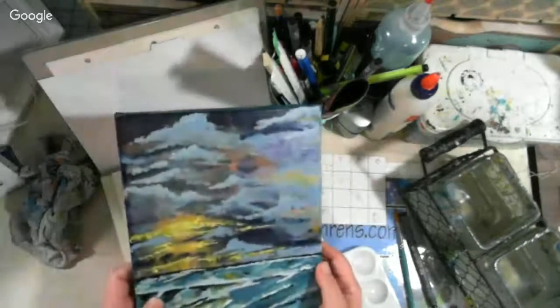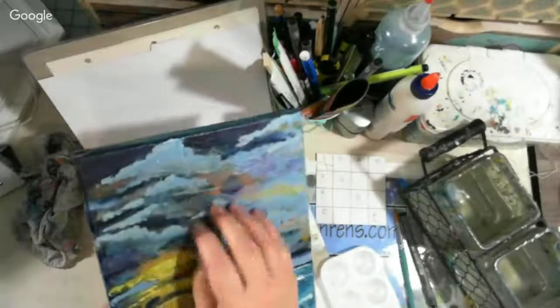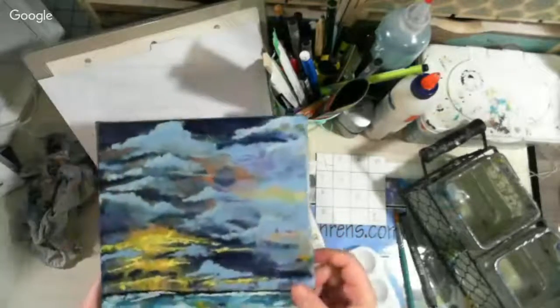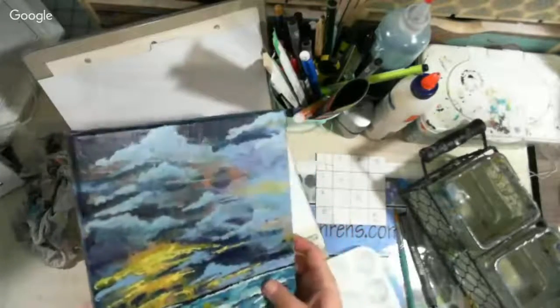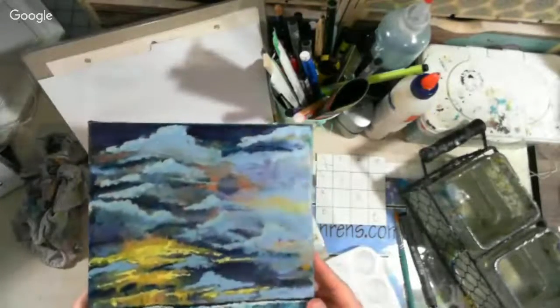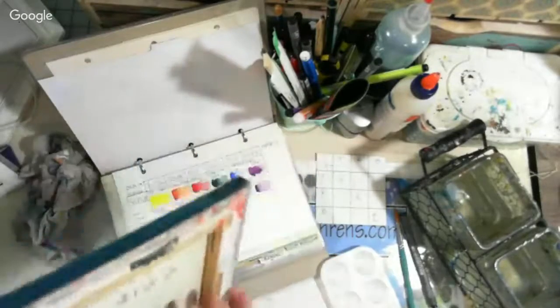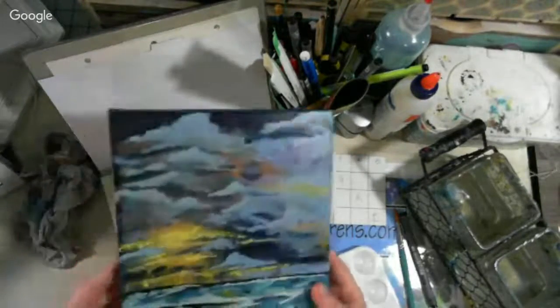Okay, so this is from Monday, when we did Monday with Deco Art, and now it's got its coat of the deco page in antique on it and some wax on top of that. So it's all nicely semi-gloss, shiny and sealed. And I just have to change the notes on the back of it and sign it, and it's good to go.